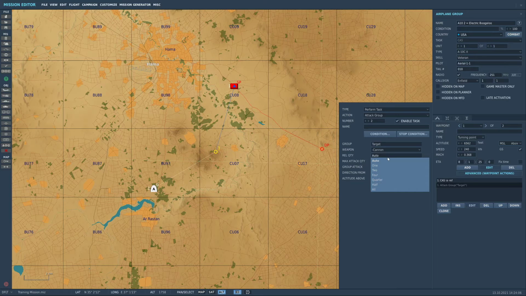Release quantity, we're using the cannon. He can pick however many he wants to do. Attack quantity, now you can set a max attack quantity. You can set it as high as you like, and this is basically the maximum amount of attacks that this guy's going to do before being like, I'm not attacking these guys anymore. So we're just going to leave that off. He will attack until he's done.